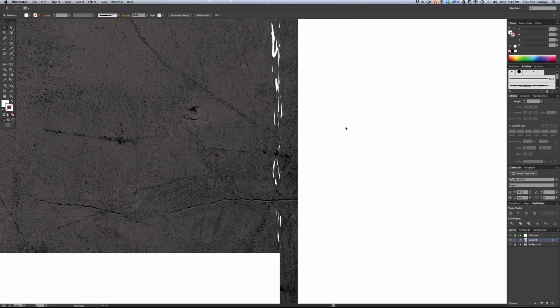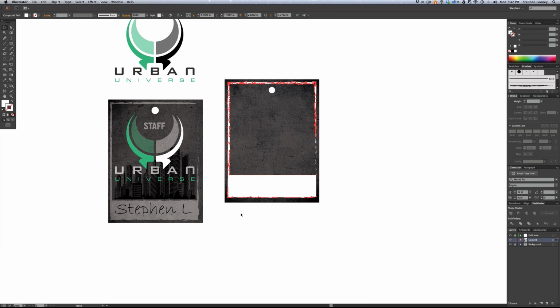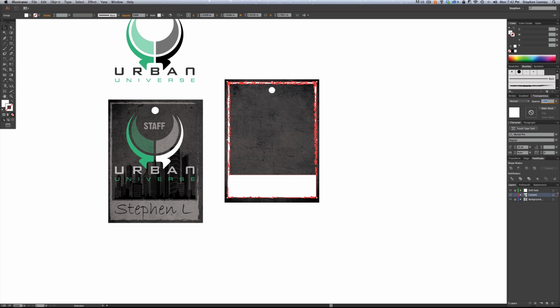So although the brush stroke made these all separate over here, if I hit Command A, you see how it's not connected? It did technically connect everything right over here, which is what we want. Because now we're going to come again into transparency and change this to, let's say, 50% for right now. Now we can hit V on our keyboard to get our regular selection arrow. Let's scale this a little bit.